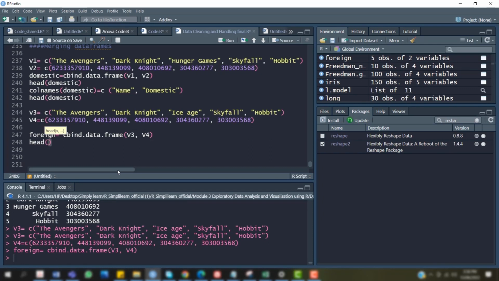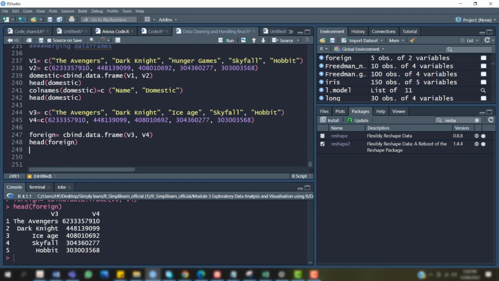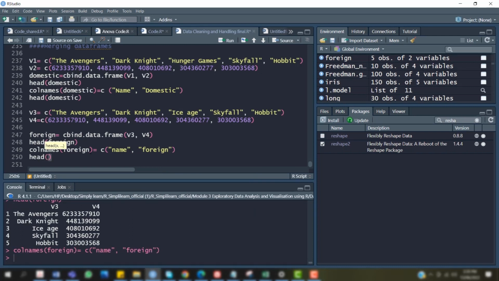We can check the head. Again, we'll switch the names. Please notice this time around, while giving the names, I will be using a slightly different notation. Instead of the exact name earlier, we'll use small letters, not caps. So notice, instead of the Name variable earlier, I'm using small name with a small n, and then foreign. So this name will be our joining variable, but I'm using a different syntax. So let's see the head. So now this is our name variable.